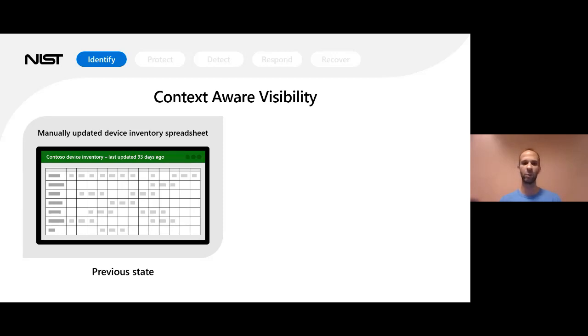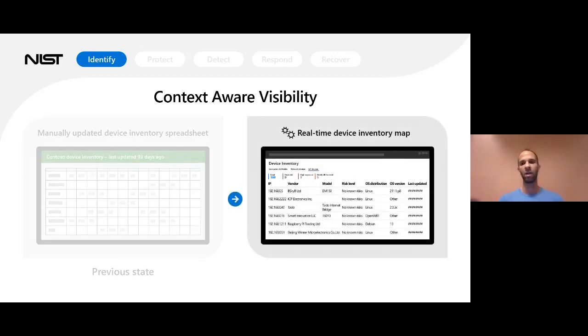That means that you need to create the spreadsheet, which is challenging, but eventually it can be done. But a much more challenging effort is eventually to maintain it. If additional devices are being added or deleted, you need to maintain and provide a real-time view of your inventory, which is really challenging for users that don't have an OT security product within the organization. And what we want to transition is eventually to provide them with the real-time device inventory, to provide them with the visibility to what devices they have in the organization and what they are doing.